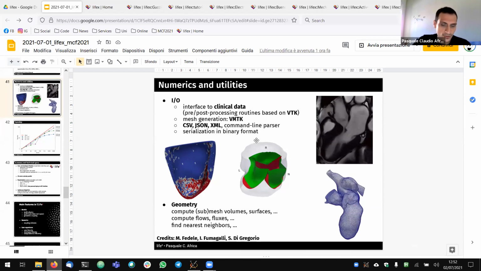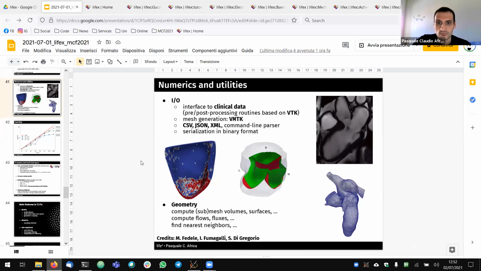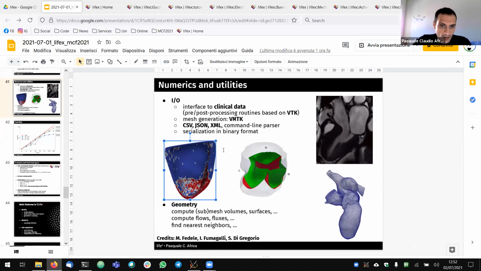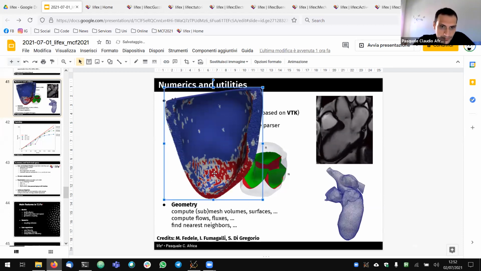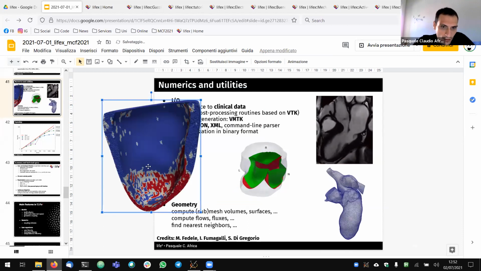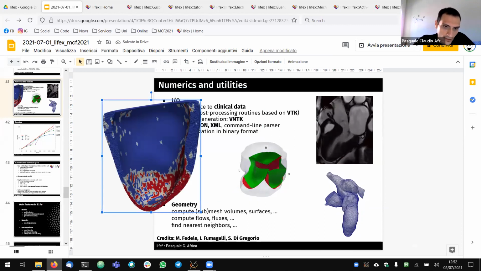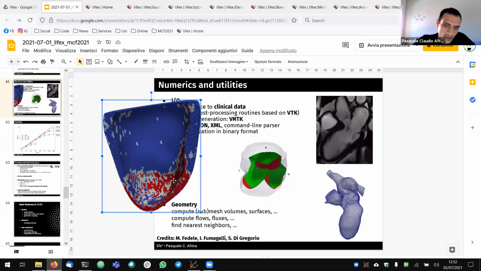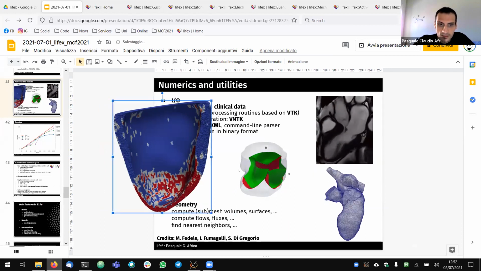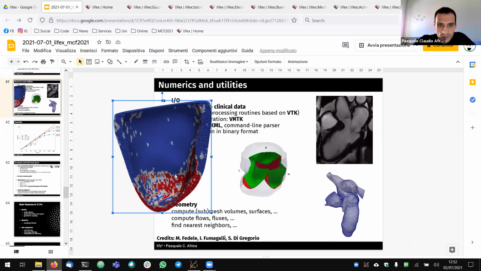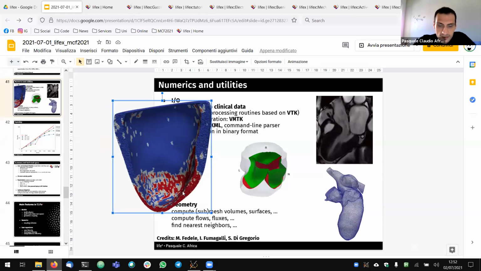Another kind of application is importing data that are defined on a mesh that you already have at your disposal. Like in this figure, you see that we have a section of a left ventricle, and these red and gray zones represent necrotic tissue, so ischemic regions. This datum has been provided by clinicians.